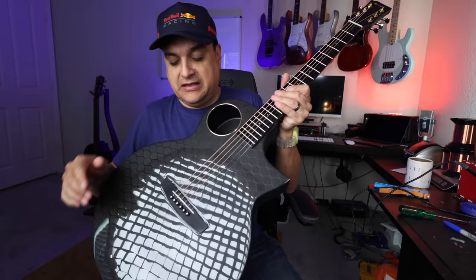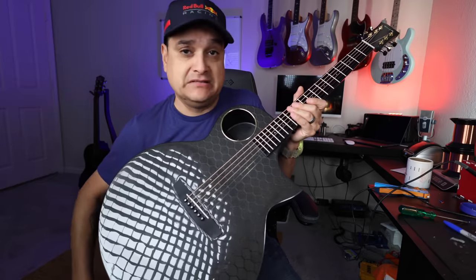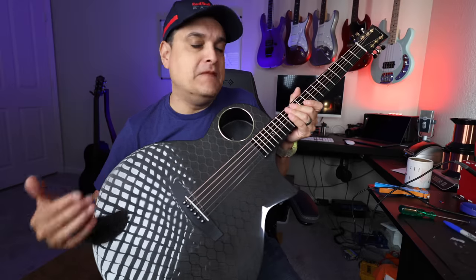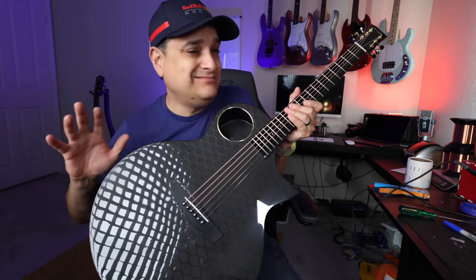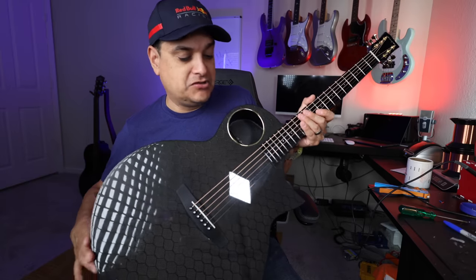Am I gonna keep this guitar? No, actually one of my friends is gonna end up with this guitar and I'm gonna keep my McPherson Sable because it is better. But get in the Amazon link, buy one, tell me what you think for yourself. I think it's not a bad deal and I think it's a cool attempt at it. I am not a fan of companies that rip off other companies, so that is a little cringy to me, but overall, I think it's cool.